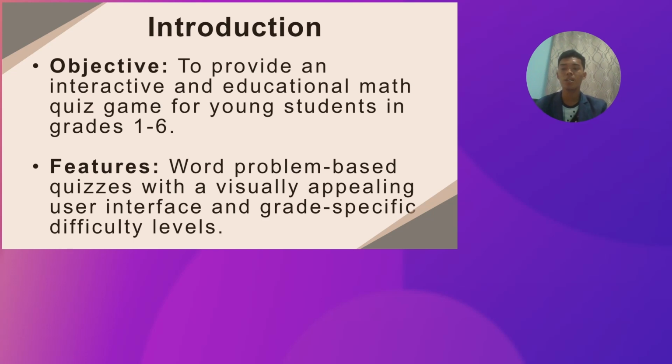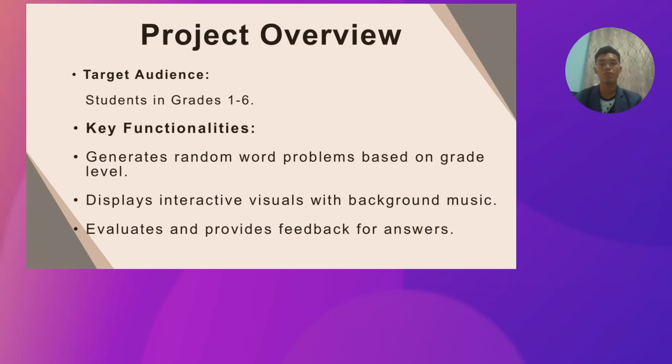So next is the project overview. What exactly does the game do? It provides a series of word problems with varying difficulty levels depending on the student's grade. The game features interactive interfaces where players get to choose their answers and receive immediate feedback. After completing the quiz, the game evaluates performance and encourages students to keep improving.